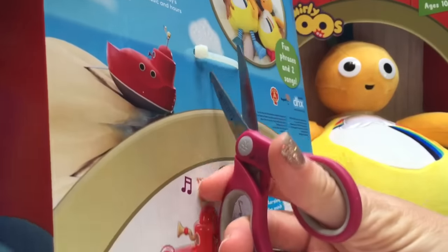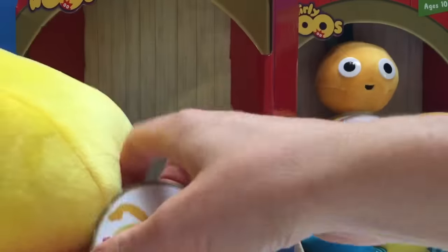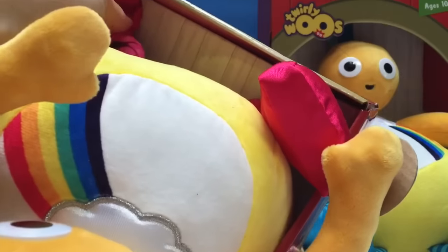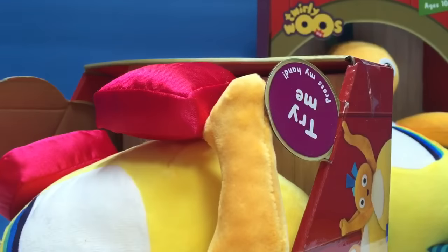Let's open up Chickadee. We need to cut the strap in the back. You always get help from an adult with scissors. Now we have to cut Chickadee's feet out. There's two little straps. We don't want to snip her little feet. There we go.